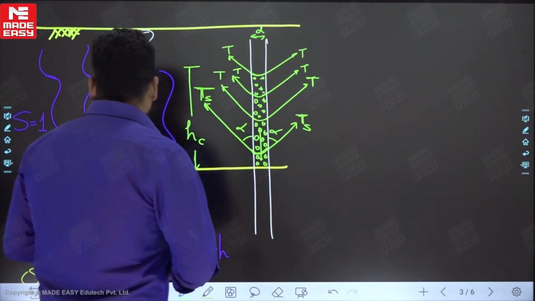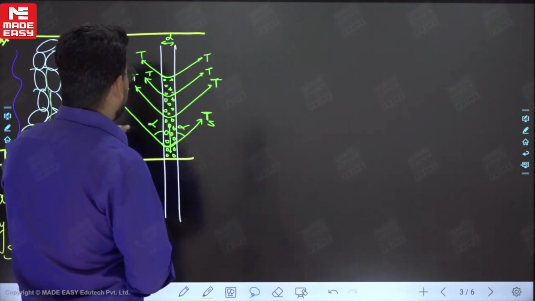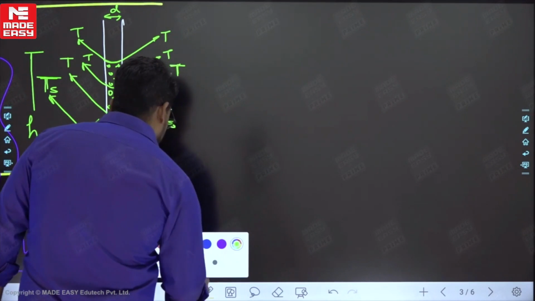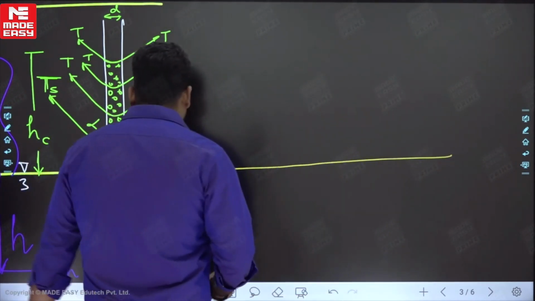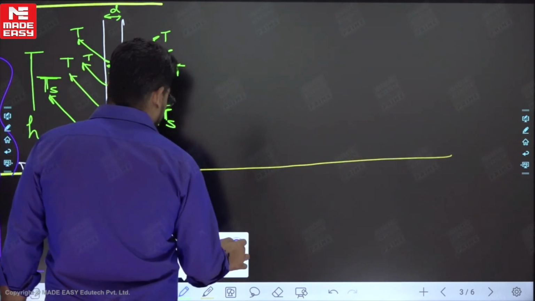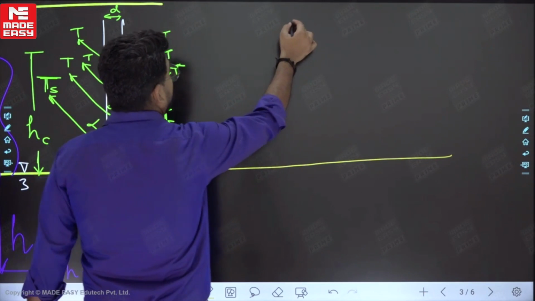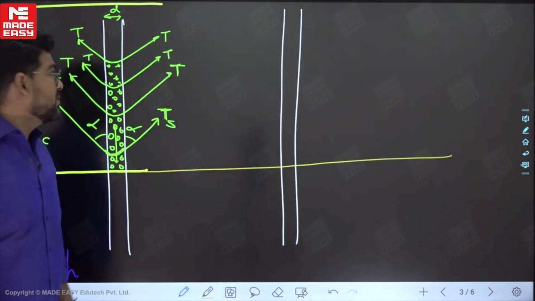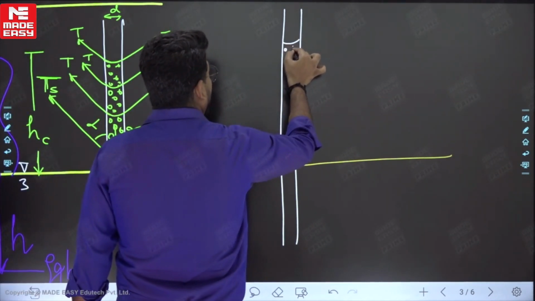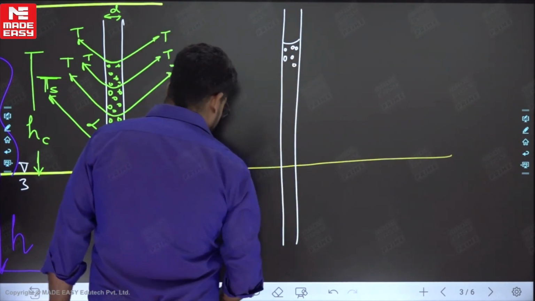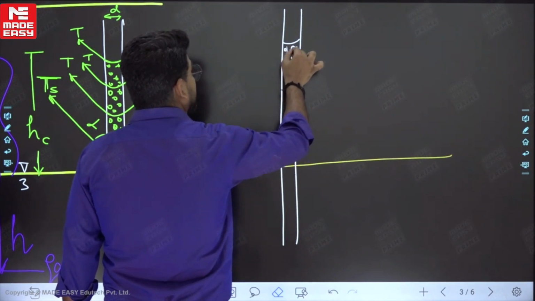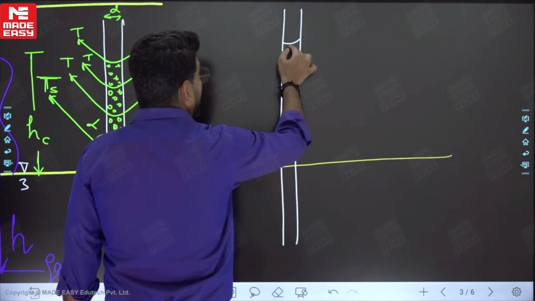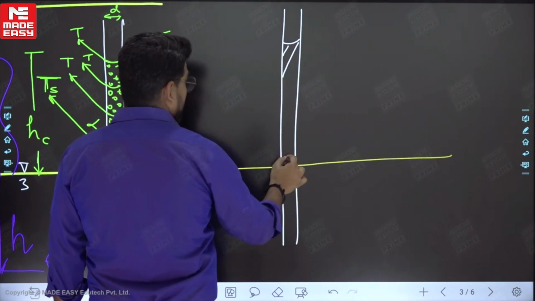So now how will we determine the pressure? The point to be noted is that when we are determining the pressure in this particular problem, this is the height of capillary rise. Now this is like the groundwater table. Now understand this concept that in this particular capillary tube, on this water, there are two forces acting on this particular water. First one, tell me. First one is what? Very good. First one is the surface tension. Second one is the weight of water. Very good. So this is the water.